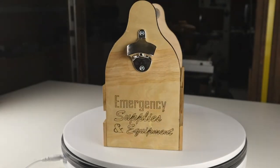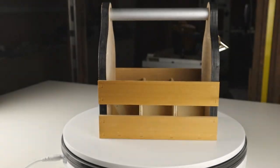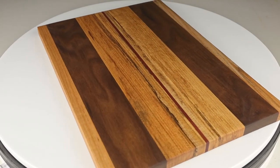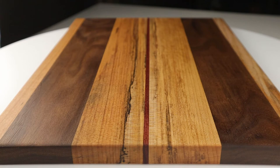I think that chalkboard paint worked out really well, and this looks pretty good for something made entirely of scraps that I found in the shop. Three relatively simple projects that can be made in one weekend, and would make a great gift for Father's Day or any other gift-giving occasion. You might even make one of these for yourself — I think I may end up keeping the cutting board for myself. Click here to see some more gift ideas.